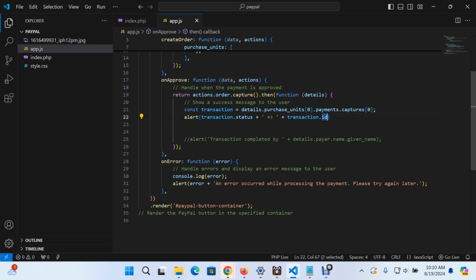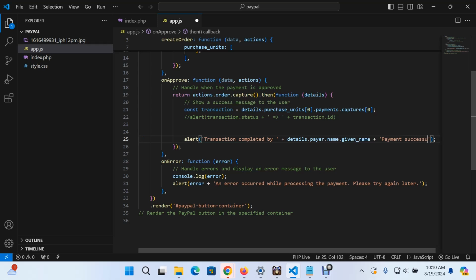This is the transaction ID, or you can just say to the user, transaction completed by payer name or given name, and then maybe you can just add, maybe payment success, and then maybe here we can just use, hold on, and then we can say payment successful.